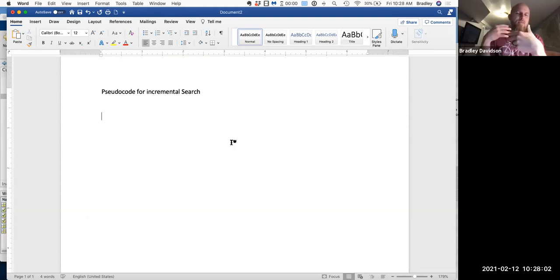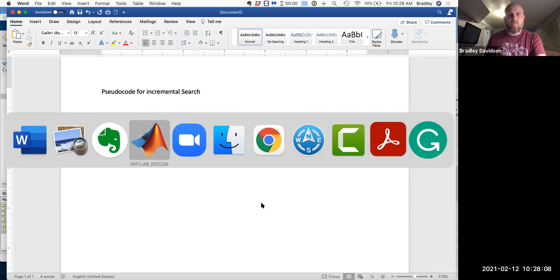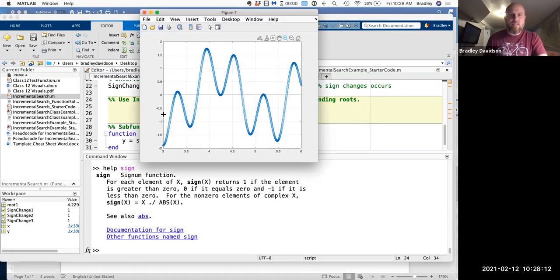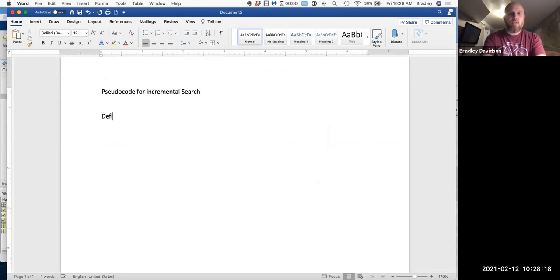We would first need to come up with our intervals. We want to place lots of intervals throughout this code, so we're going to define the intervals across the domain of the function.